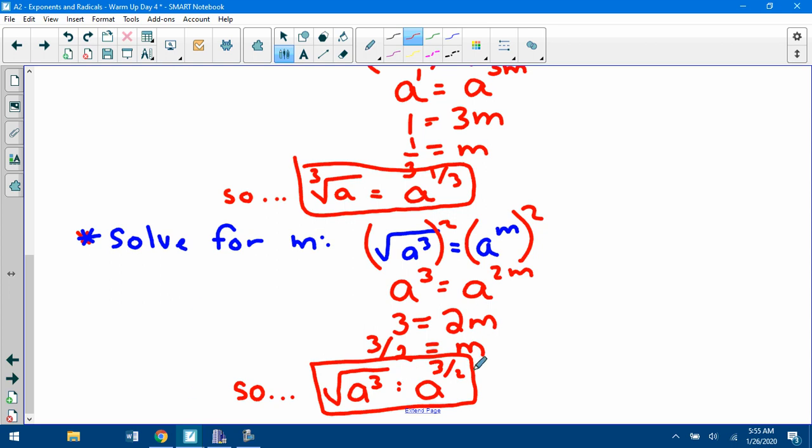With that last one, you can see the full picture. The type of root is what's going to be in the denominator of your exponent. When it was a cube root, it was a 3. When it's a square root, it's a 2. If it was a fourth root, it'd be a 4 on the bottom. The power on the thing inside the radical, though it could be outside the radical also, is the numerator of the exponent, the 3. With all the others, the power was 1, so that's why it was 1/3 in those.